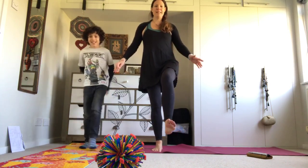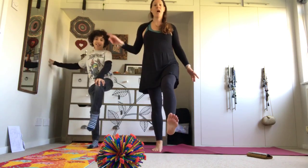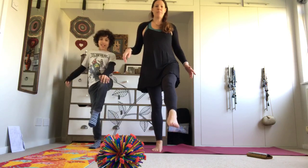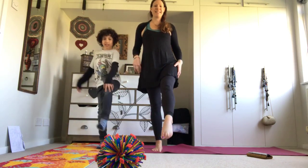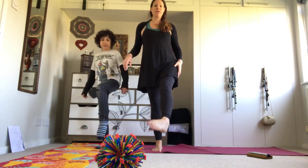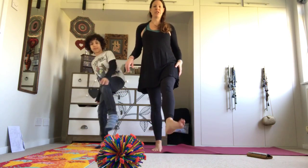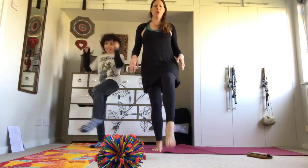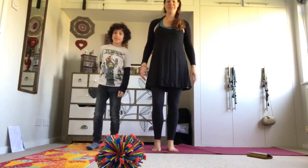Good. If you've still got your balance, keep your foot up. If you need to put your foot down at any stage, that's fine too. A wall is handy. Let's point and flex those toes. Pointing and flexing. And maybe just moving the ankle, we can do 3 circles in one direction and 3 circles in the other direction. And then let's give that whole leg a shake, shake, shake. And place your foot down on the floor.